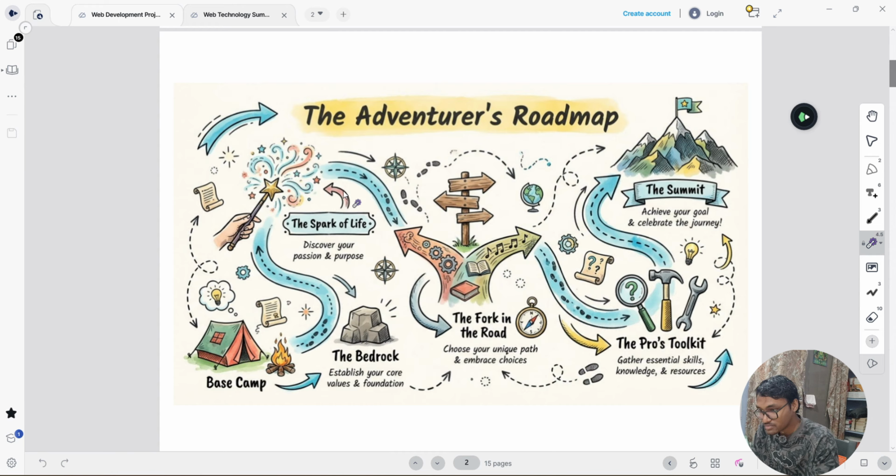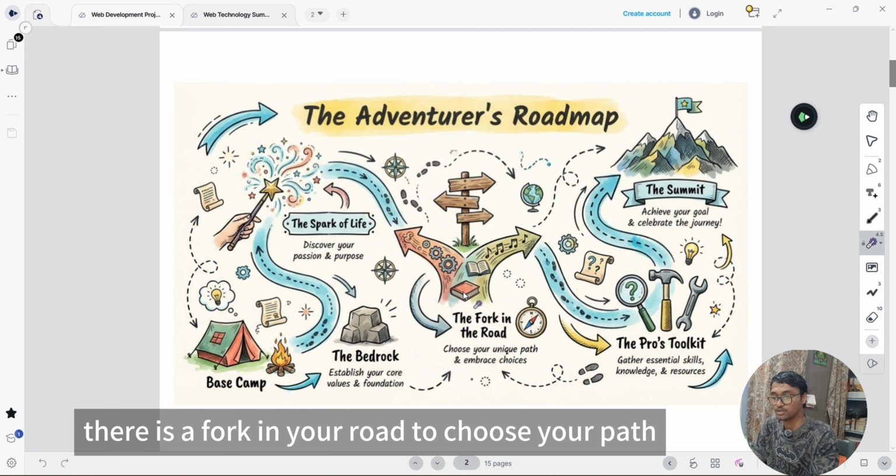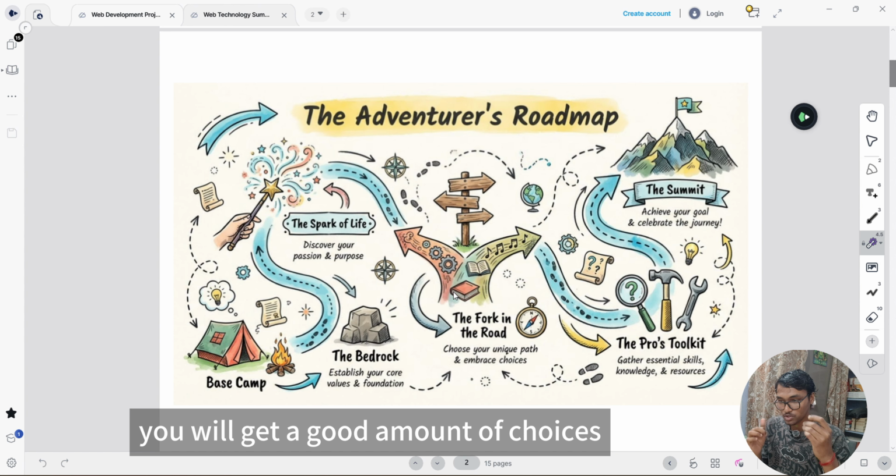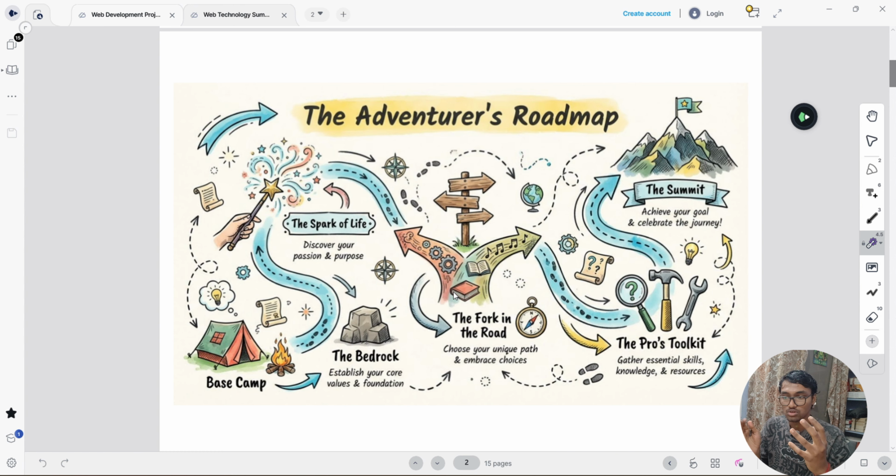After the spark, there is a fork in the road to choose your path. In website development also, after getting your spark, you will get a good amount of choices. There are so many choices. I can build my website in an old fashioned way, which is going to be a good interactive website, but in an old fashioned style. This will be my signature style.